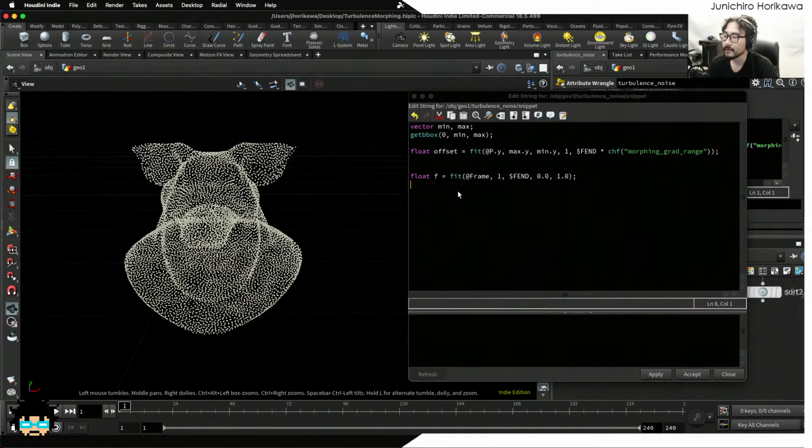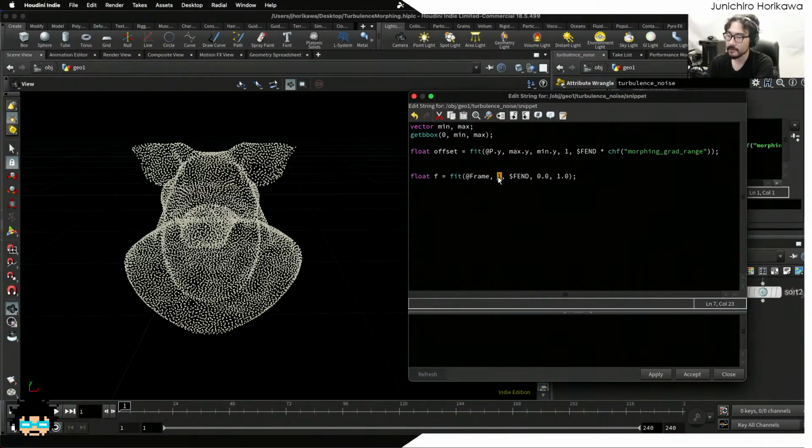Okay, so to do that, I'm just going to change this one to offset. By doing this, you can start having this f based on the y direction of these points.